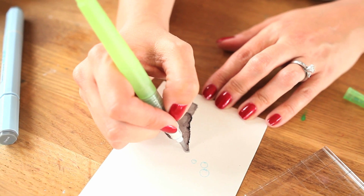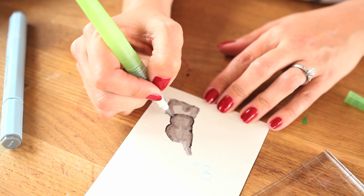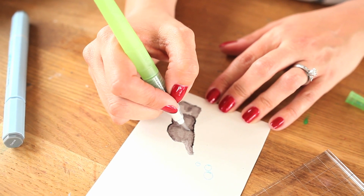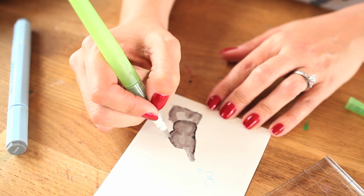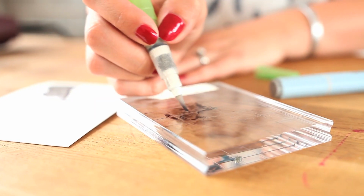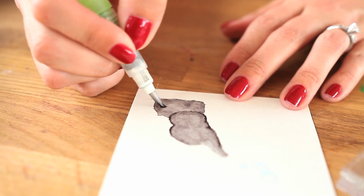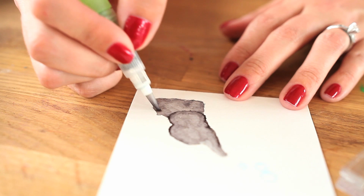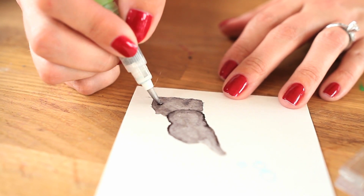I really recommend, you don't have to use watercolor paper, but if you really want that true watercolor effect, I would definitely suggest it. These don't blend as well on normal cardstock. The nice thing about these too is if it starts drying, just add more water and then you're right back in it. You can even let it dry a day and come back with water and still like you've never even left.